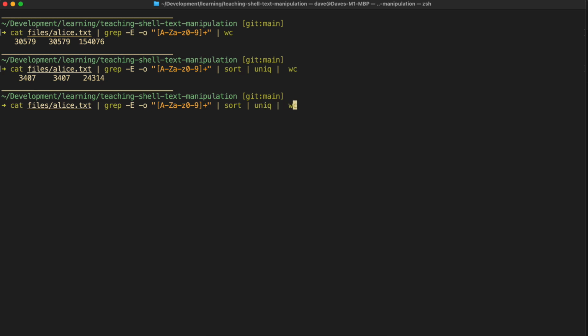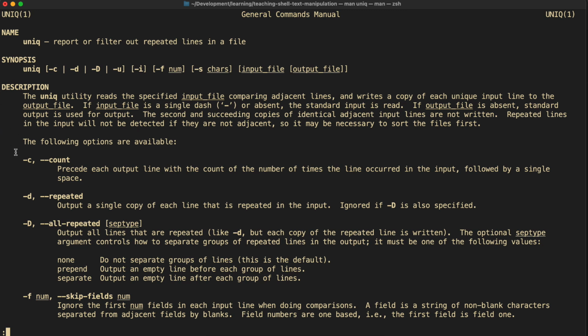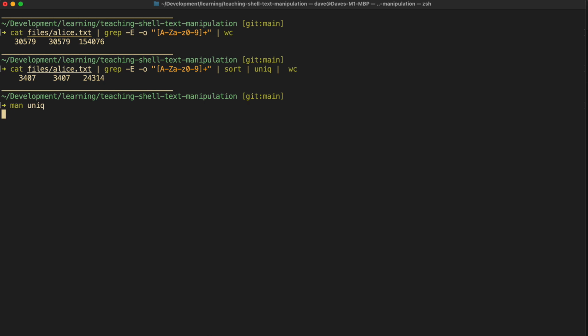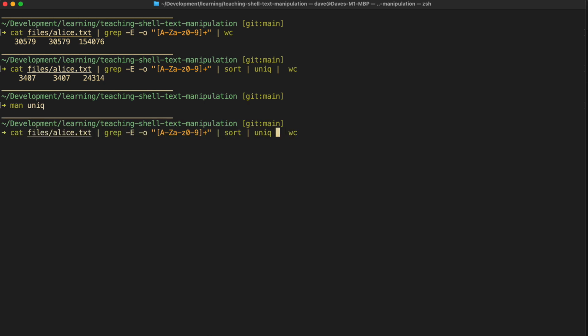And we can totally do that right here by going man uniq. And we see the very first one is a count, so it will add a count before each unique word, and it will just tally it up, give you the numbers, which is excellent. So right here, we're going to go -c to get that count. Now, if we do this, it's going to be twice as many words as there are lines. And that's because we get a number, space, word.